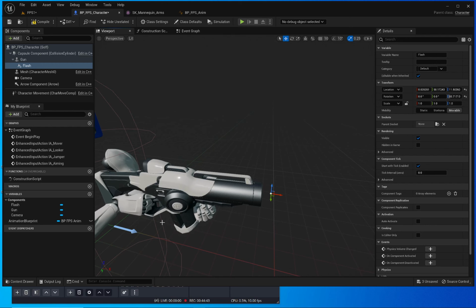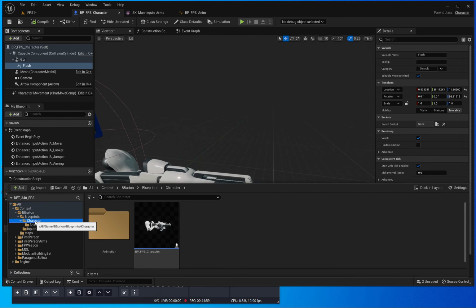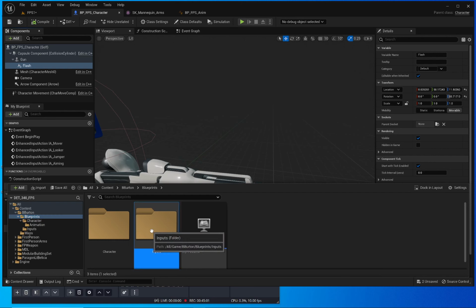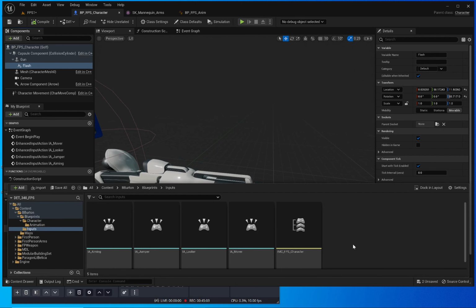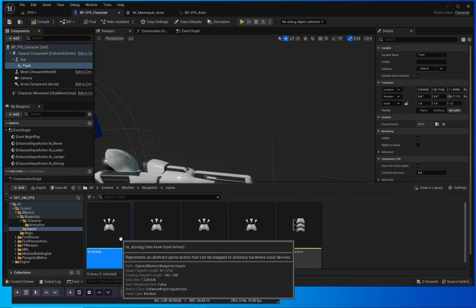Well, how are we going to fire? Left click, which means I need another input action. So content drawer, back to my blueprints, go to inputs. It's just a Boolean, right? I'm either firing or I'm not firing. Yes. So let's just simply copy is aiming.